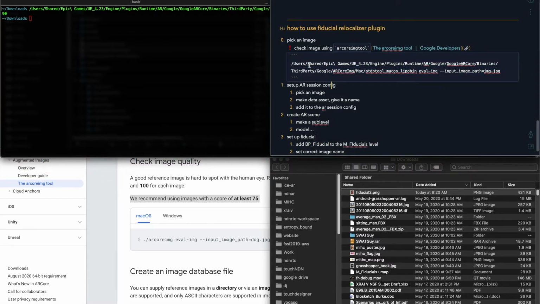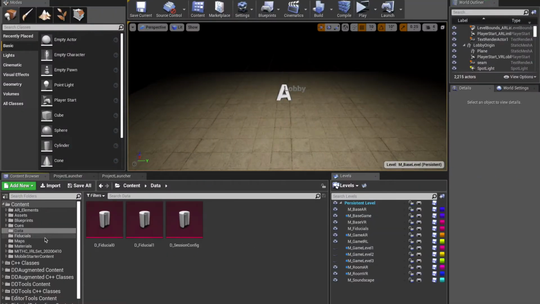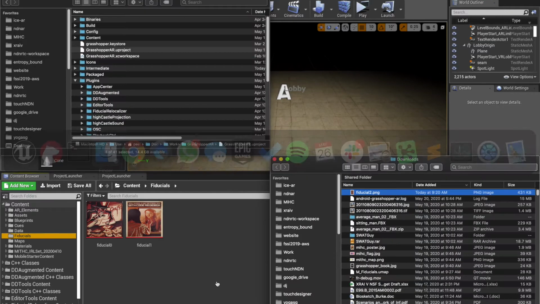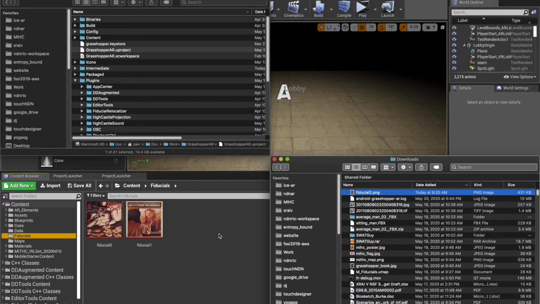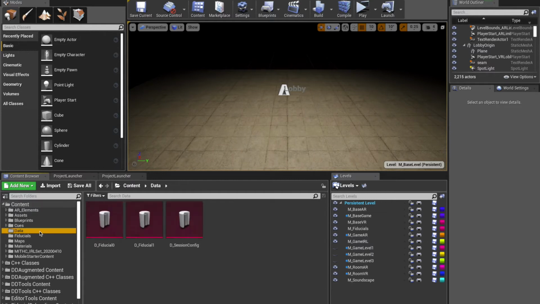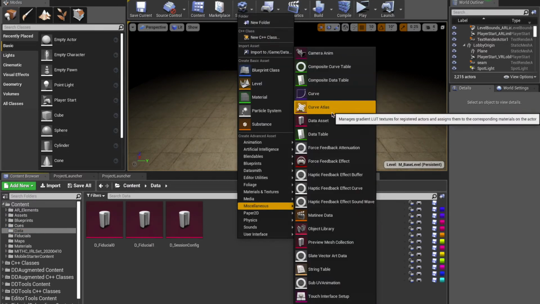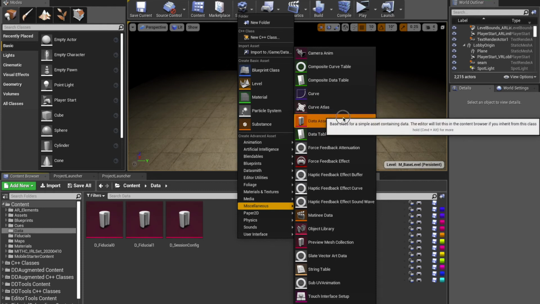So once we've done that, we can start using this image in Unreal. First, we're going to import our image into our project. Let's save it. Next step, we need to create a data asset under miscellaneous, and here you say data asset.